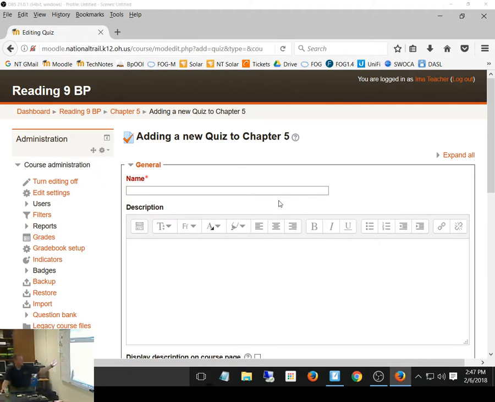Okay, so the first thing we have to do is add a name. If it's in red and it's got the little star, that's required. This is what the kids will see. So I might start with chapter 5 pre-test quiz. I'm saying this is going to be a quiz that the kids are going to take, and they have to take and pass in order to move on to a test or something. It could be a daily summative, a daily formative, chapter, it doesn't matter how we're going to use that.